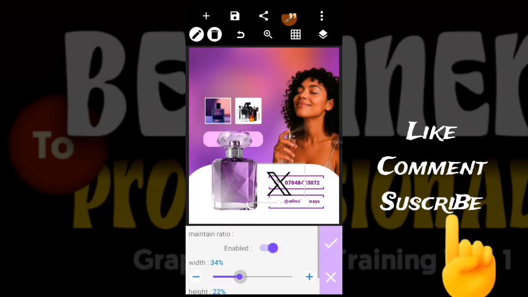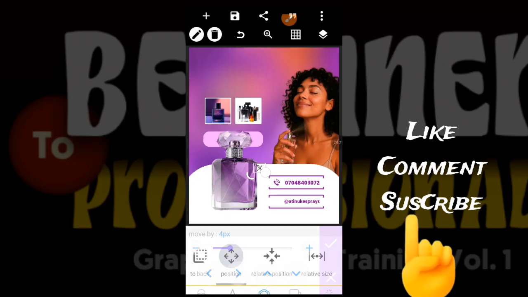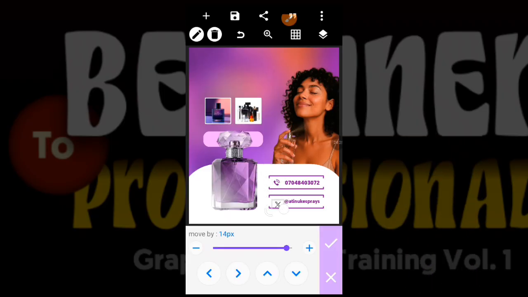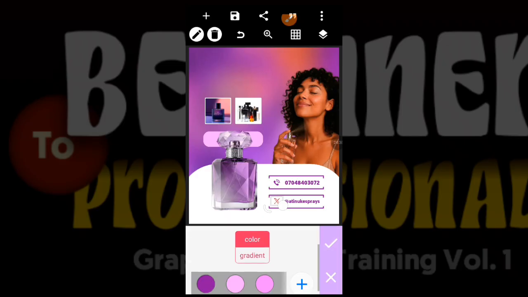I can use the relative size to reduce the size to my preference. I think that is 8. Then I balance. I think it's manageable now. Yes, it's not very big.